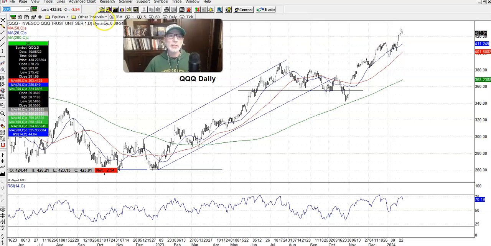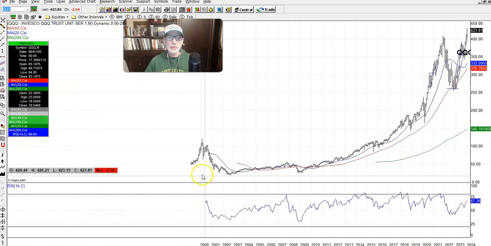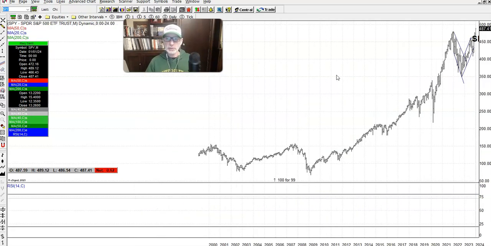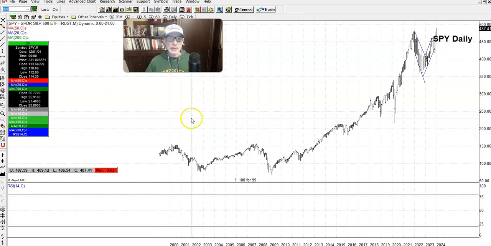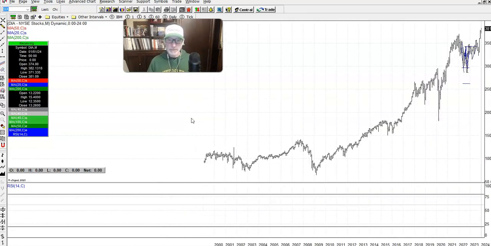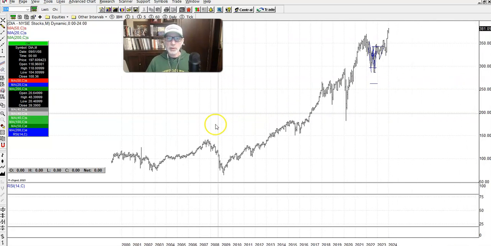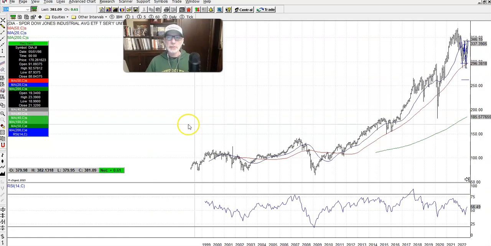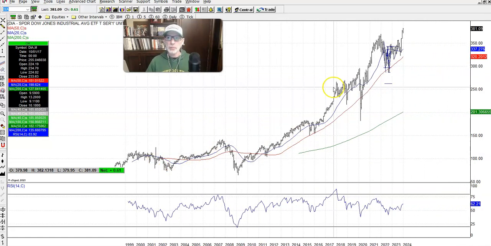The stock market goes up over time. Let's move out to the monthly chart just so you can see long term. Okay, so my chart goes back to 1999 or so. Obviously, we know the market's been going longer than that, and it just goes up over time. Let me pull up the S&P 500 here and see if it gets some more data. And then my chart just may not be populating that. Let's look at the Dow real quick and see where that goes. All right, so right now I'm only getting data back to 1999. So look, the market goes up over time.